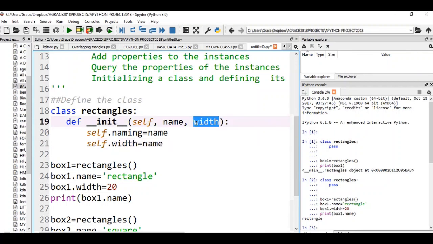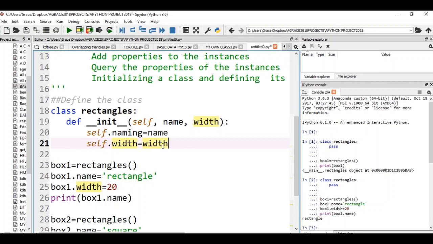Make sure it must be exactly the name. The name on the right side here must be exactly the name here, because this is the variable. This variable here holds a place for whatever value you're going to be entering as a width. So it must be the same name if it's going to be useful for you to supply new values.